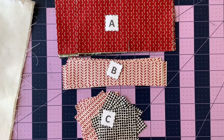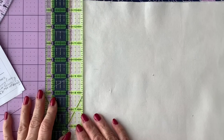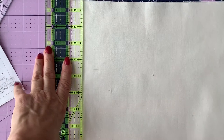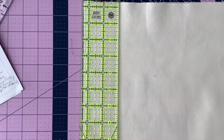And here are mine. Next, it's time to move on to cutting all of our background pieces. You're likely using yardage for your background. Be sure to press it well before you begin making any cuts. That will ensure your cuts are accurate. The first thing I'm going to do is trim off my selvages. So I line up my ruler with the edge of the selvage and then give it a quick trim. That leaves me with a clean cut so I have an accurate place to start at.